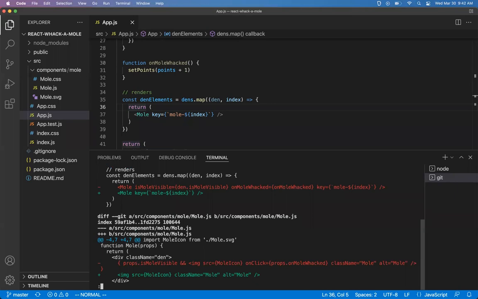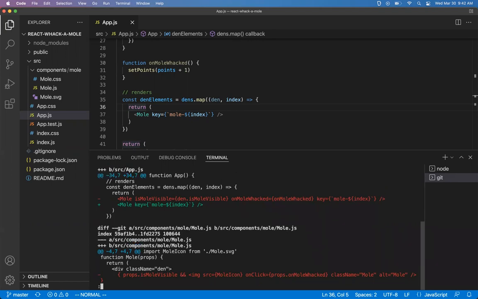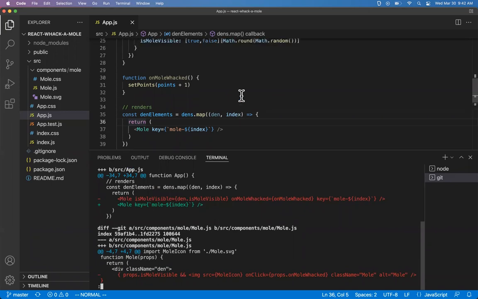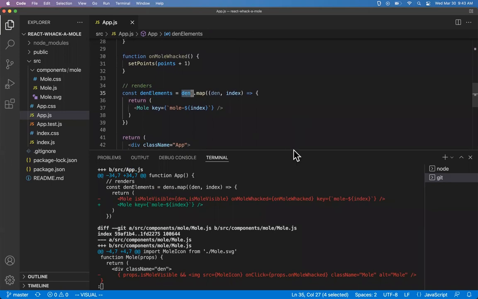So let's go to the app first. Currently we are rendering 9 moles, for each of our 9 dens, rendering a mole for each one.